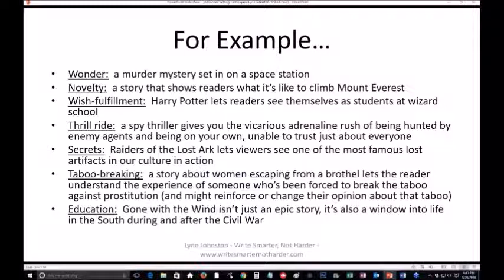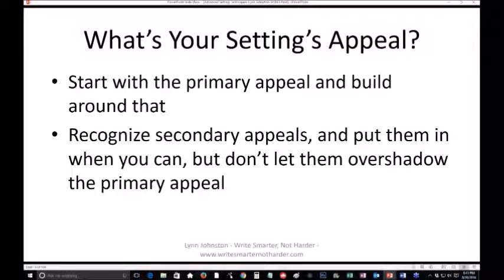Your setting and your story could have multiple appeals. It's really good to know what the primary one is, though, because that is the one you want to hit hard in your marketing, and that is the one you want to make sure you really take advantage of your setting to cultivate that appeal in every aspect of your story that you can. So you want to ask yourself, what is my setting's primary appeal? What's the biggest thing that's going to draw readers in? And then look at the secondary ones and say, I don't want to overshadow that primary appeal because I want to please my target reader, but also I want to look at how I can incorporate the secondary appeals in there in ways that are going to make the story more fun, or that are going to make the characters more interesting, or that are going to support my theme.